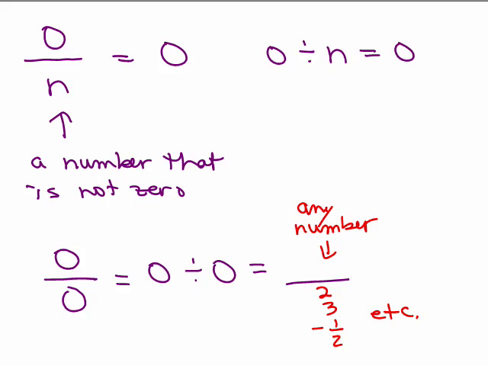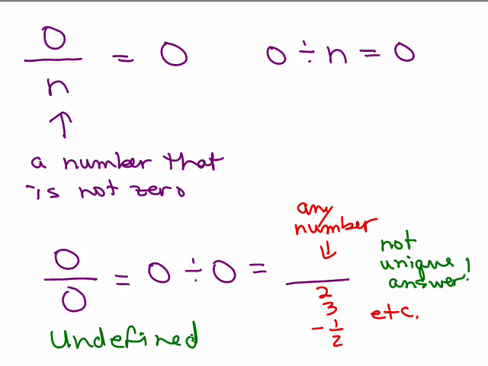When you're taking 0 and divide it by 0, it's not a unique number. And that's very important. So 0 divided by 0 is undefined. That's exactly what we say. Any time you have 0 divided by 0, the answer is undefined.